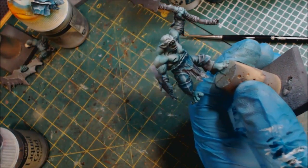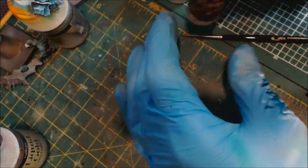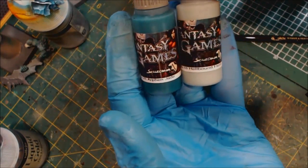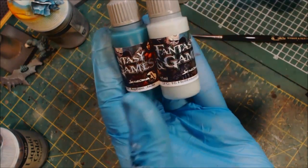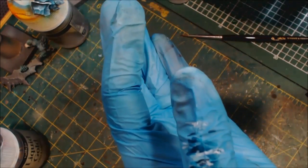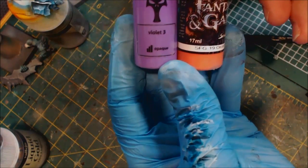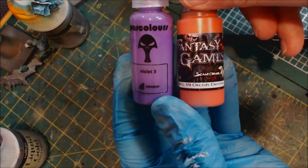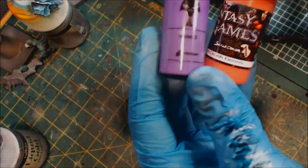So what we're going to do here is, first off, add 2 additional colors to our skin mix. I'm working with the same skin mix as last time: my green, my Hellbound Flesh, my Miskatonic Gray, and my Pale Flesh. But in addition, we are going to add some Warcolors Violet 3 and some Fantasy Games Orcish Dermis. Love this color.